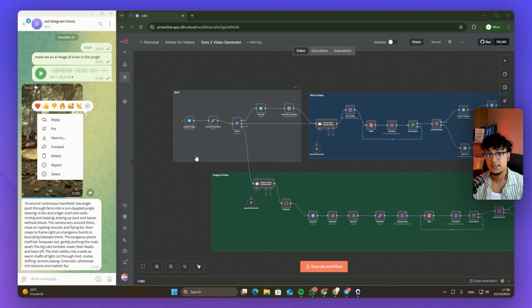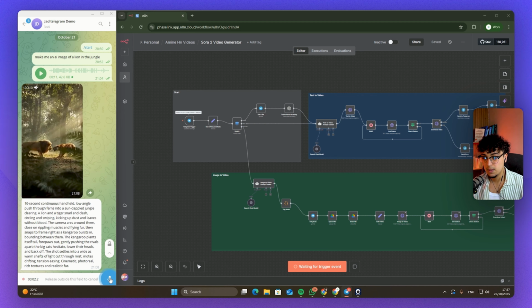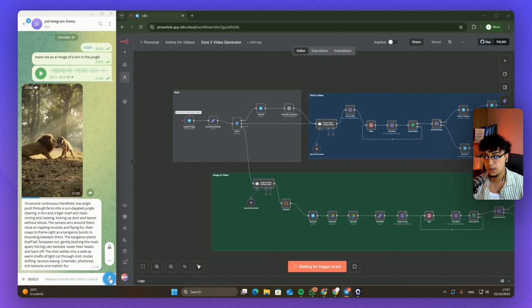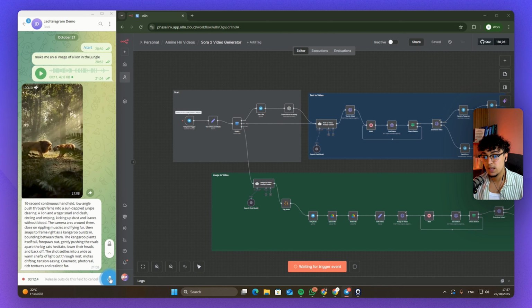Now, let's not waste time. Before I start dissecting the automation that I've built, let me run it and show you how it works. On the left side, I got Telegram, the chat, and on the right side, I have n8n. I'm going to execute the workflow. Hey, I would like you to make me a video of a lion fighting a tiger in the jungle, and then out of nowhere, a kangaroo jumps in and makes them hug it out.